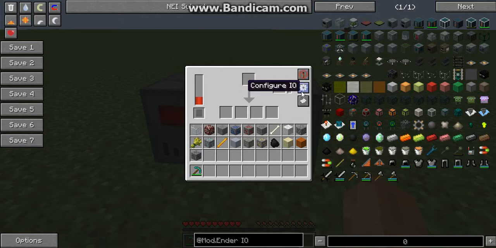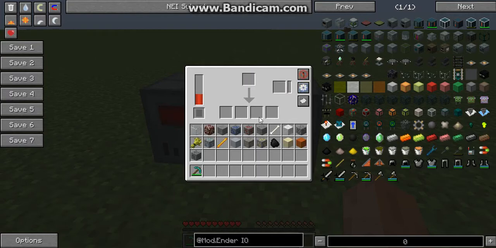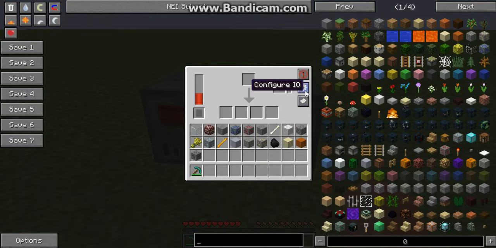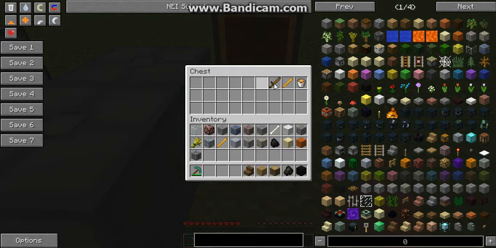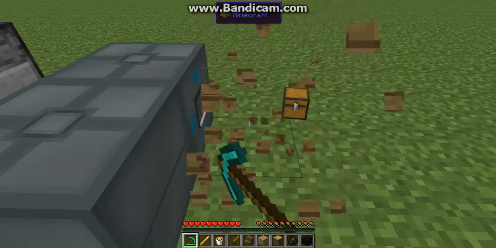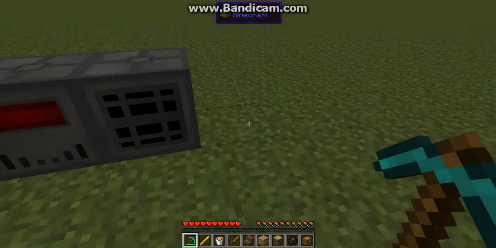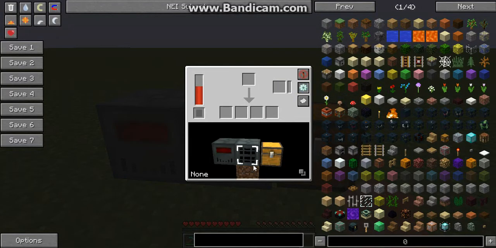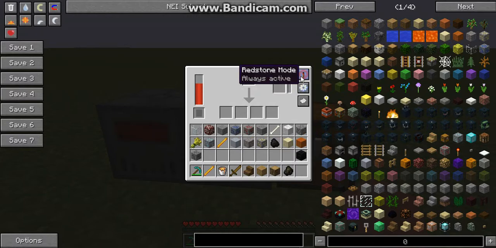And you can also configure I/O. Now I'll cover this next episode. Anyways, this episode, let's say we want to grab this. Okay? We grab all this stuff from off there and break this thing. Yeah, let's do that. So, if you want to configure I/O to say, I don't know, chest over here. Yeah, sure. So configure I/O works the same for every machine. You can push and pull. So always make sure redstone mode is always active.